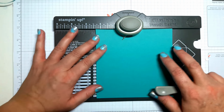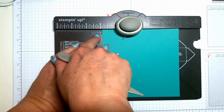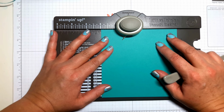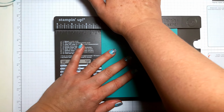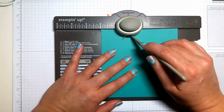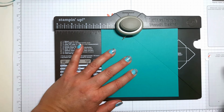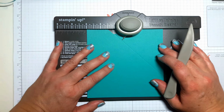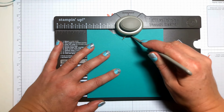Okay, so the first thing I'm going to do, you can see some measurements here. These are in inches, and then these here are in centimetres. So the first thing I'm going to do is line up the edge of my paper with the 2-inch mark, and I'm going to punch, and then I'm going to score. Now to score, I'm going to put my scoring tool in there. I'm going to find the groove, and I'm going to score all the way down like that. I'm then going to move my card over to 3 inches, just line that up, punch, and I'm going to do exactly the same there like that.